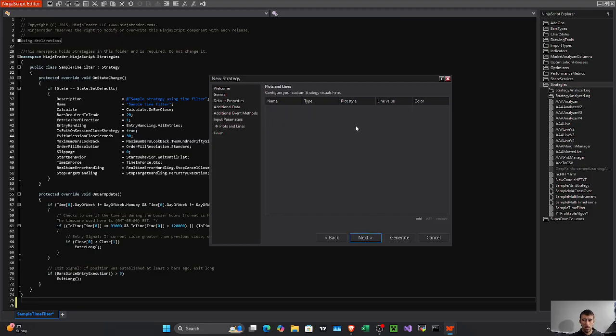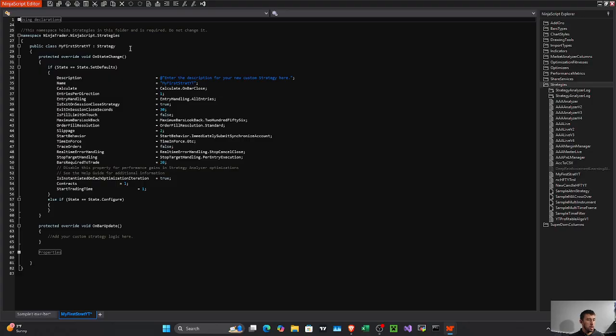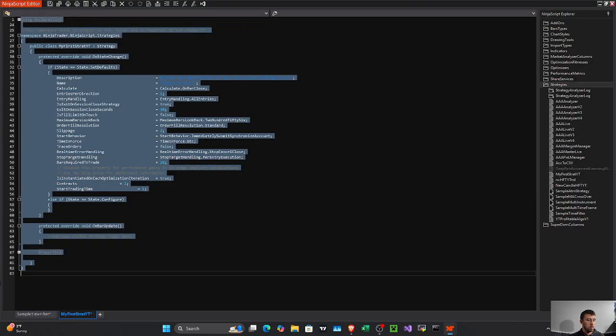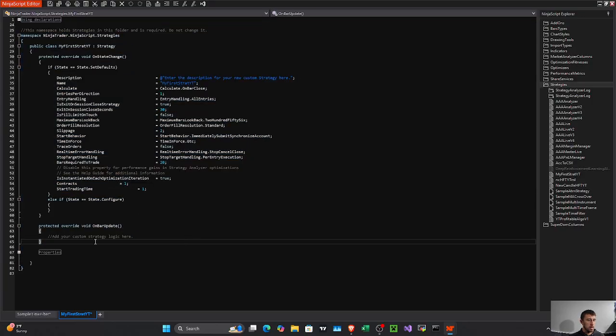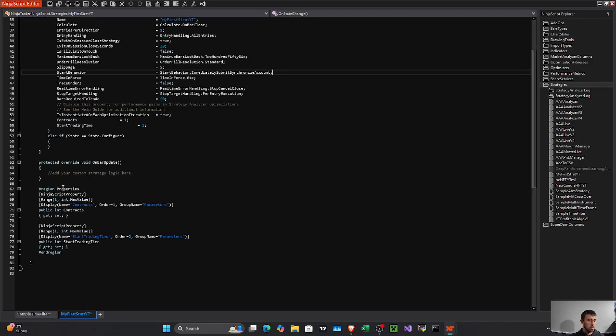Next, plots and lines. I've never really used that. I'm going to finish. And now we have the default code. But this is slightly different because we added a couple things, right? So you can see our slippage here is 2. Our start behavior is immediately submit synchronized accounts. We also have our properties, which are the input variables.